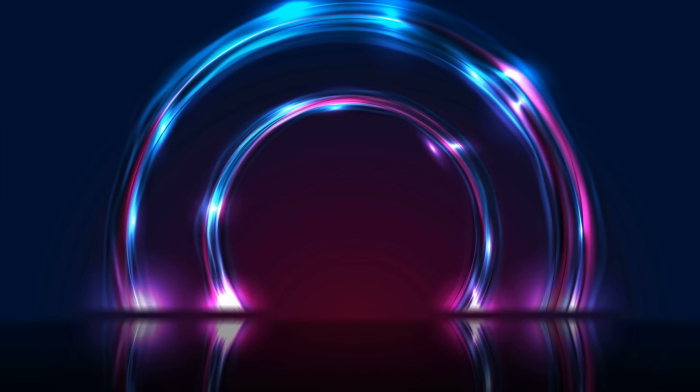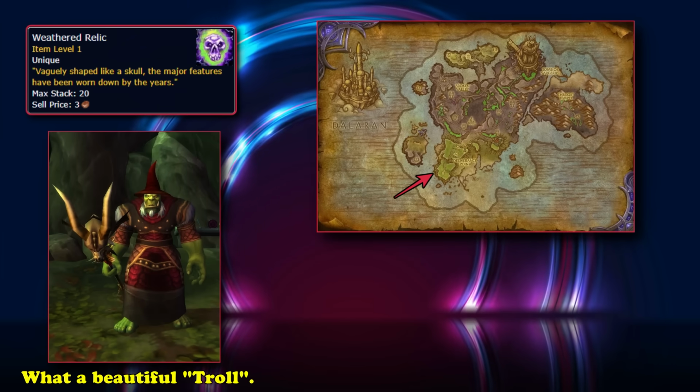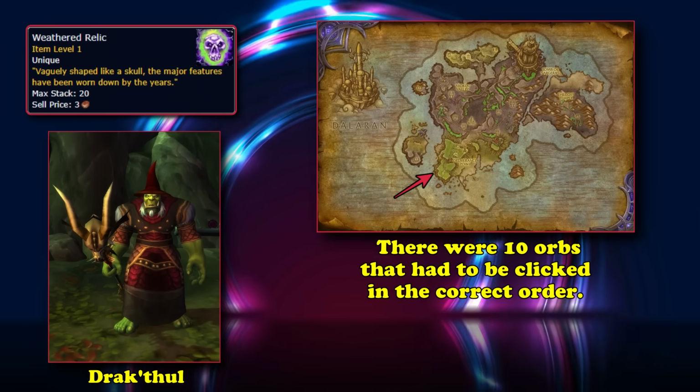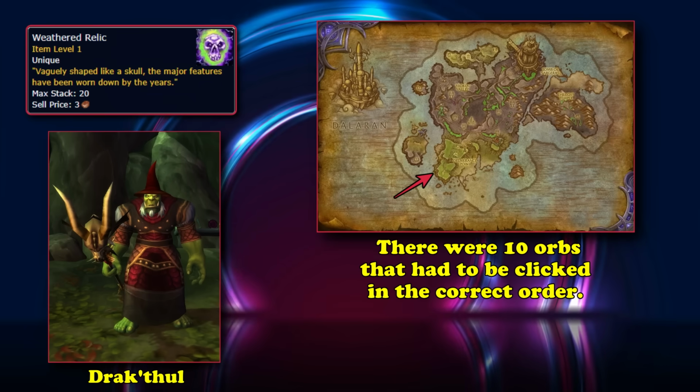First, players must loot a weather relic from the cave in the Broken Shore. After talking to a troll NPC named Drakthul, players must find and click 10 orbs in the right order located all across the Broken Isles. Upon doing this and returning to Drakthul, the world quest becomes visible on the map.